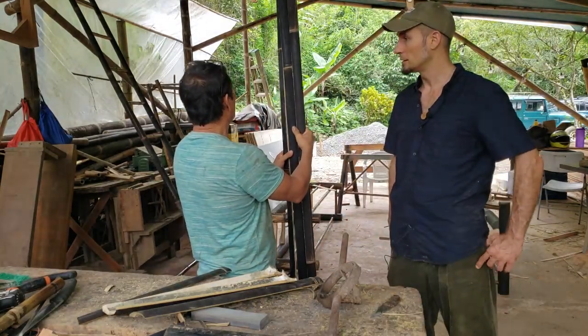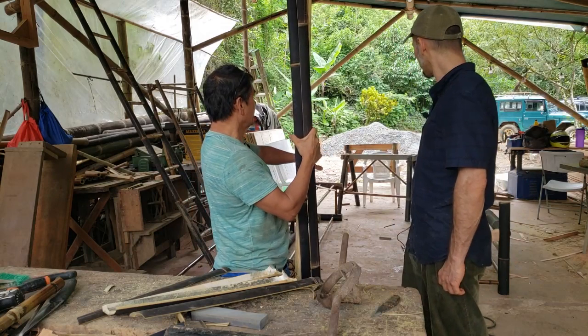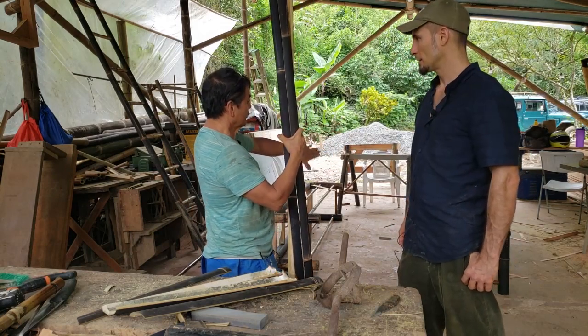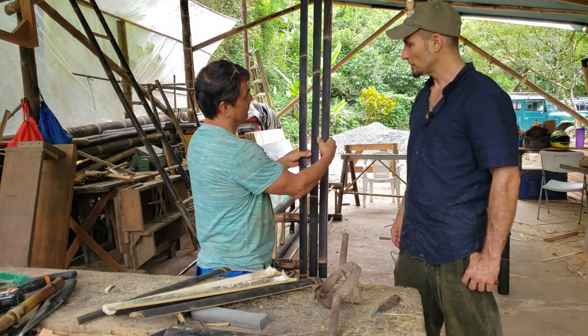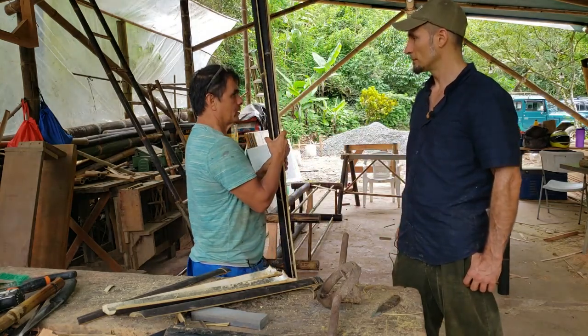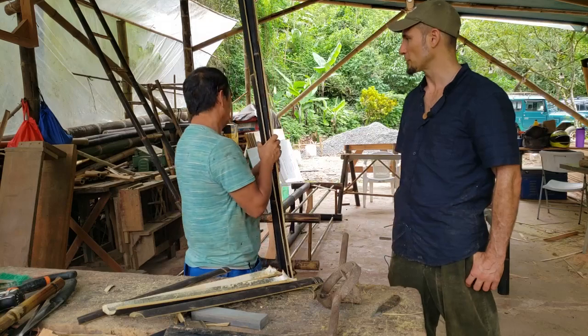And now I want to use it to put in the area to sit. Like in this position, like this. Yeah, to put the cushion on. Or you can use it without the cushion, just comfortable like that.